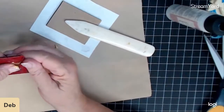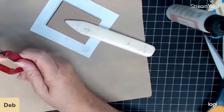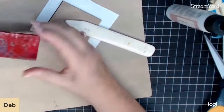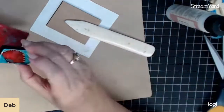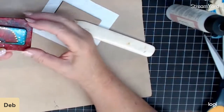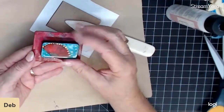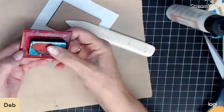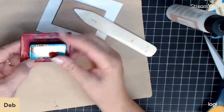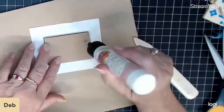I swear, this fly is driving me nuts. Where's my... Let's see, I think that's going to look real pretty. Oh, I'm out of thing, sorry. There we go. It's going to be a fat little book with that on there, but I think it'll be cute. So there you go. I'll do this one real quick.